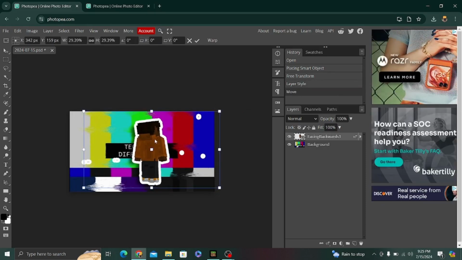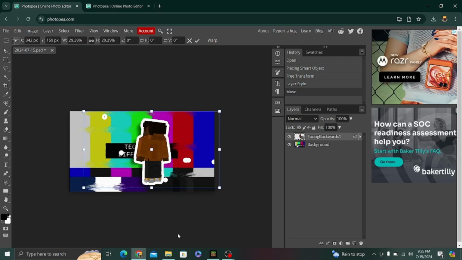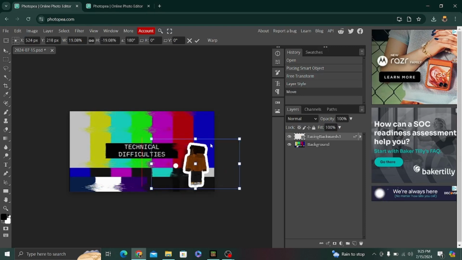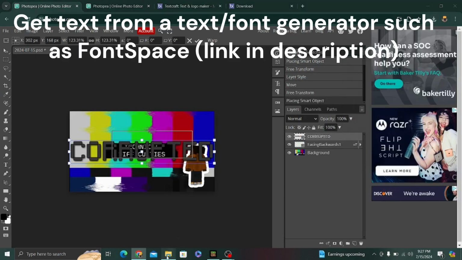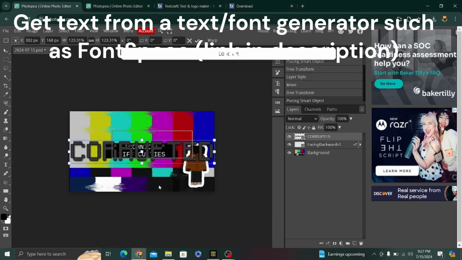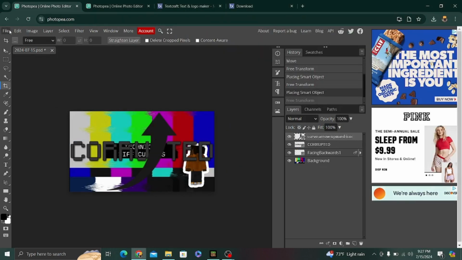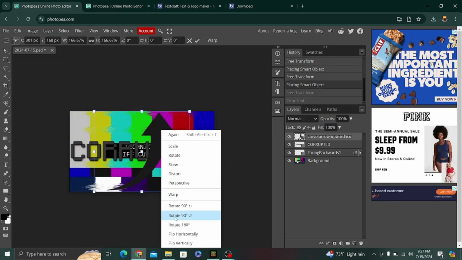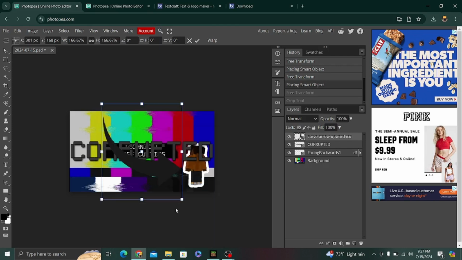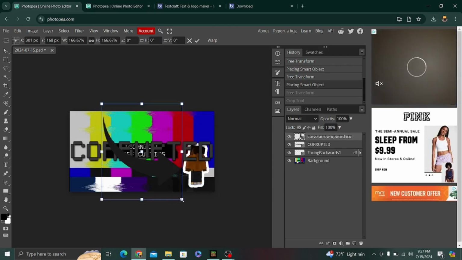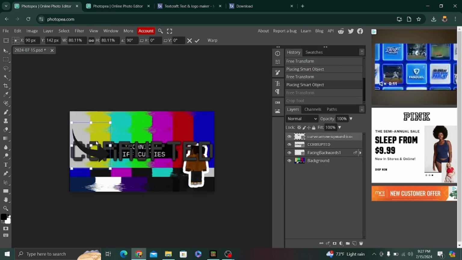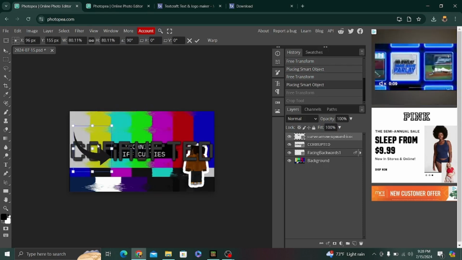Alright, so what we're going to want to do is flip our guy. We're going to want to shrink him down a little bit. We're going to put him right there. We're also going to move our arrow in here. So what you want to do is go back to free transform, which is kind of annoying to do every time, but you have to do that. So we go like that, and then I'm also going to shorten it a little bit. Yeah, that size looks about good, and then we're going to put that right there for the time being.